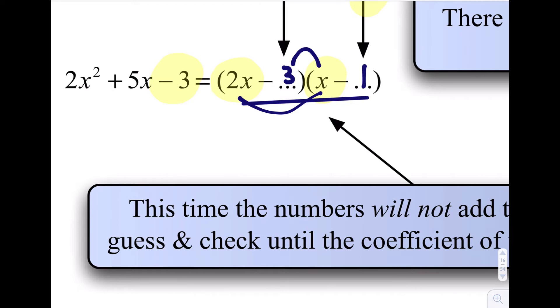So I could, I guess, say that's plus 2x and plus 3x. Sounds good, but when I do the last one, three times one, I get plus three, but I want negative three. Hmm, so that's a problem. Okay, let's try this again. Let's try some different numbers. Let's put the three here and the one here. Let's check it out. 2x squared. Sounds good.